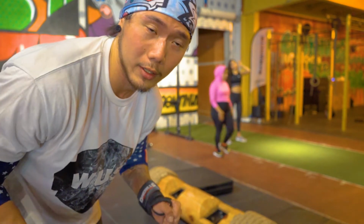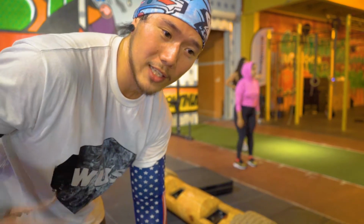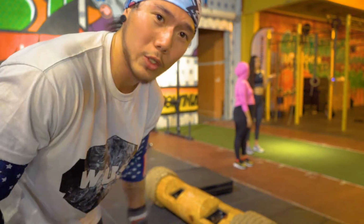So this is where the muscle building happens. Earlier was like the central nervous system and the skill building. Now we're just working on the muscles.